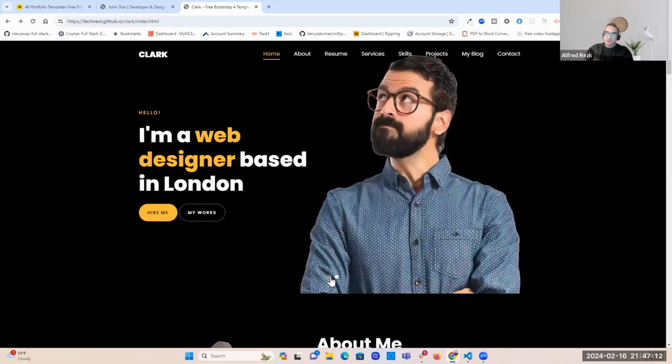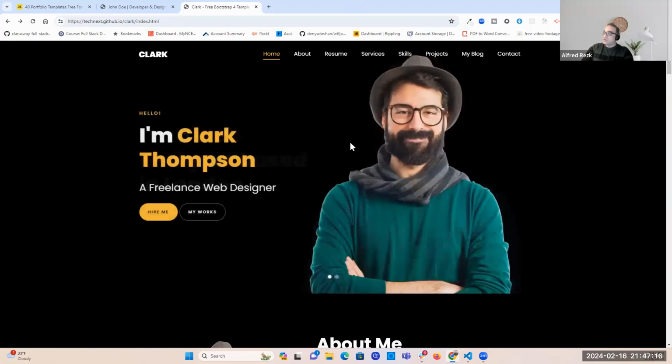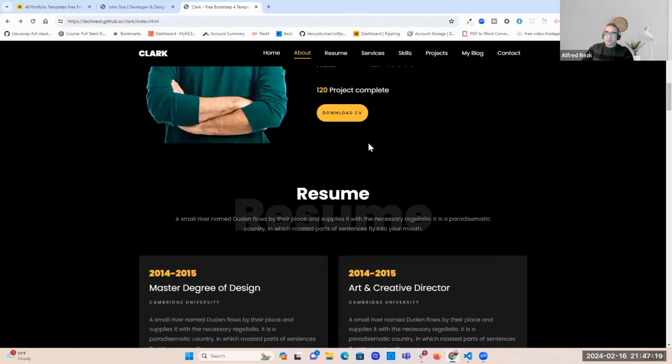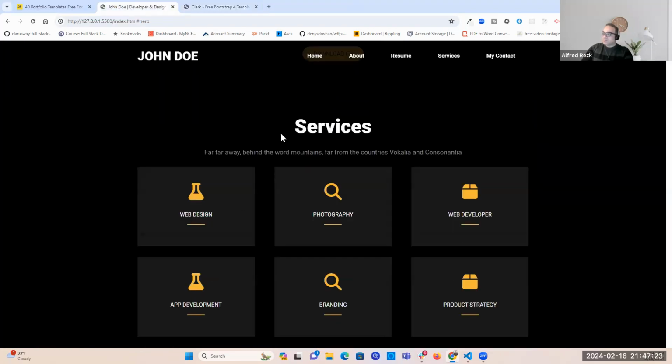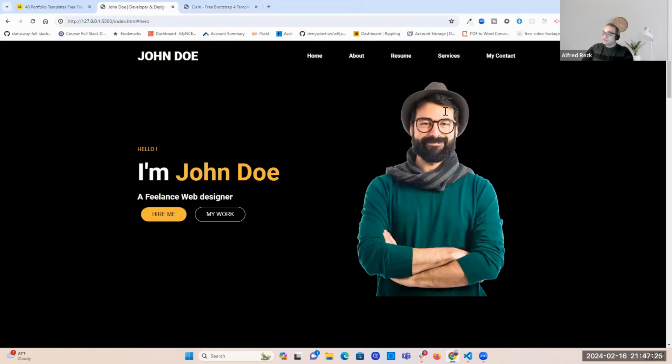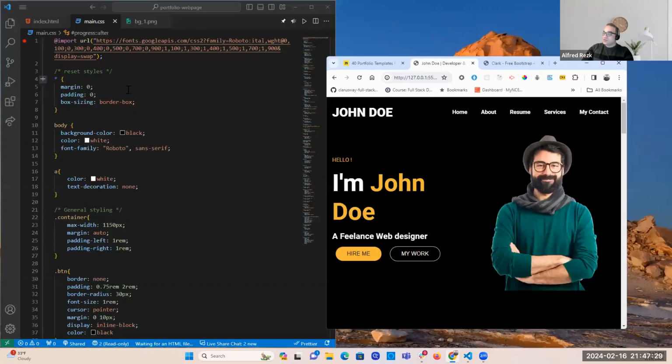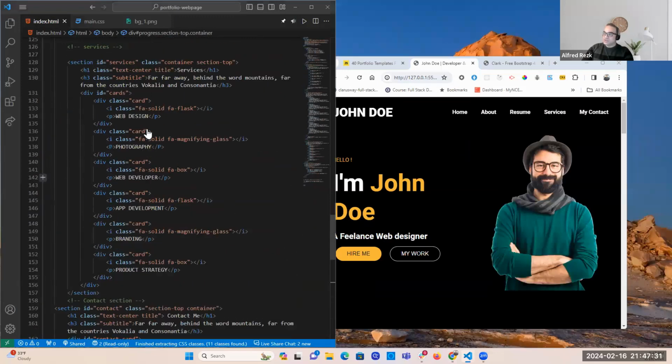That's JavaScript because it's interactive. You need to dynamically change your web page by the JavaScript. But to style, as you can see, CSS. The HTML is just the structure.